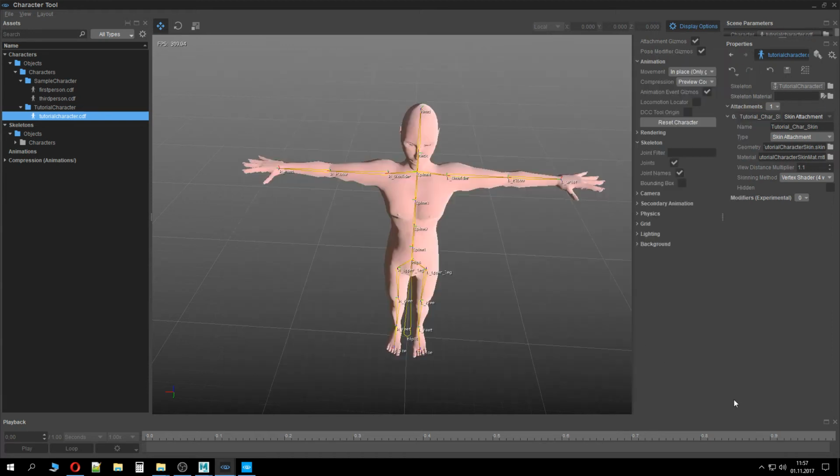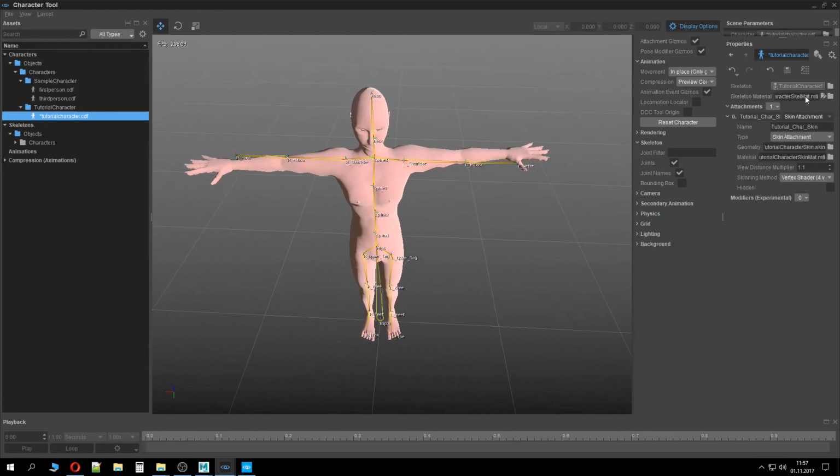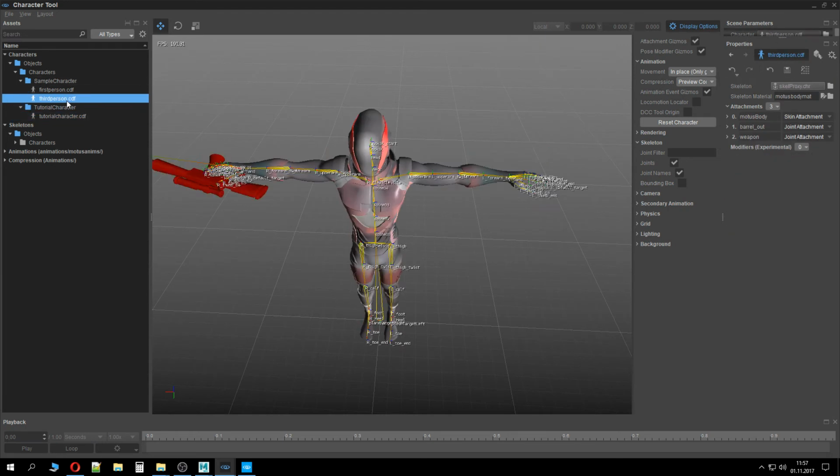So I'm gonna copy that and paste it over here, and just change it to skeleton material. Save. Maybe I'll see here. Maybe it's somehow different in here.